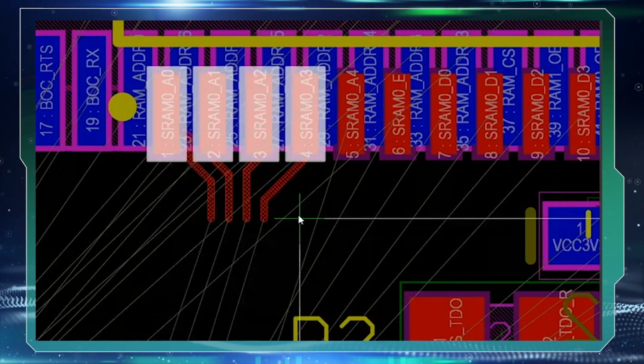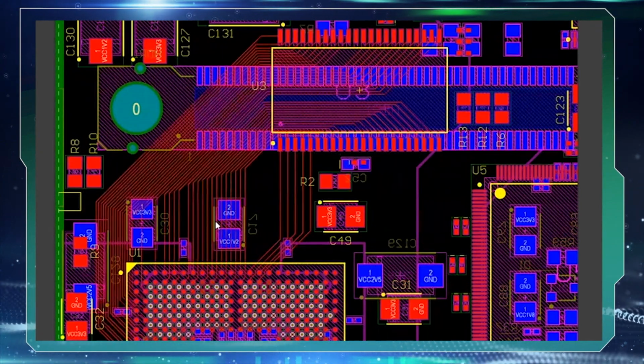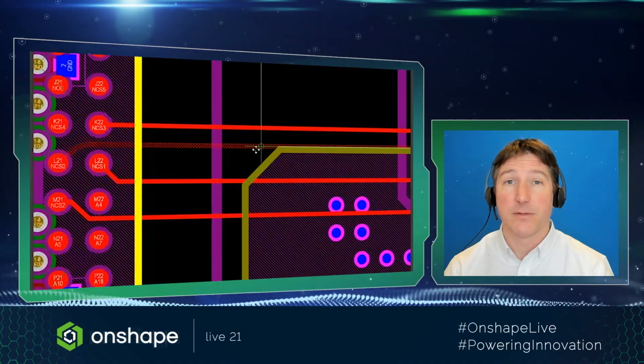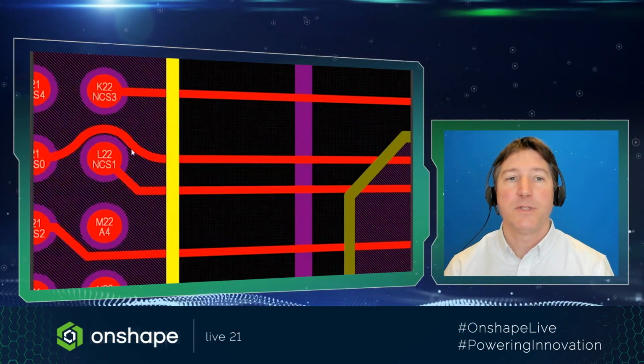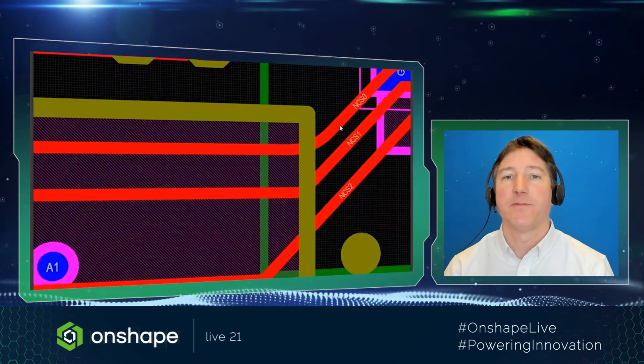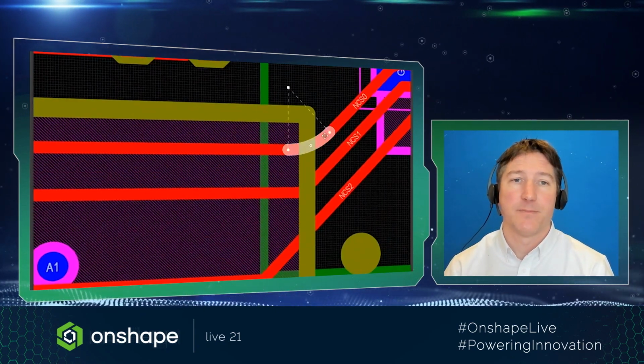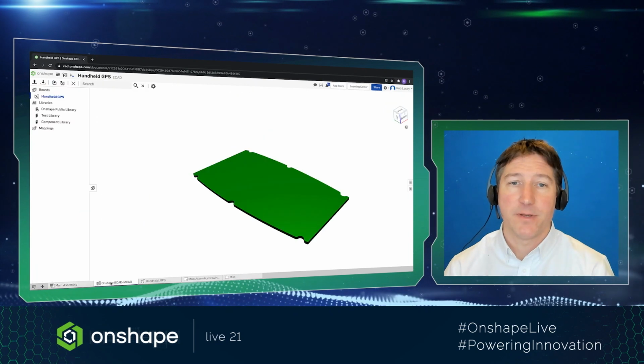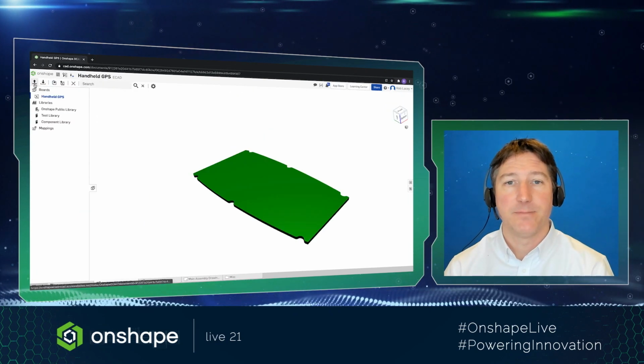The electrical engineer can import the IDF data into their ECAD system and use it as the basis of their design, placing components and adding the routing. Once the ECAD design work is complete, we'll want to verify the form and fit of their updated design. So the IDF files generated by the ECAD system can now be re-imported back into Onshape.